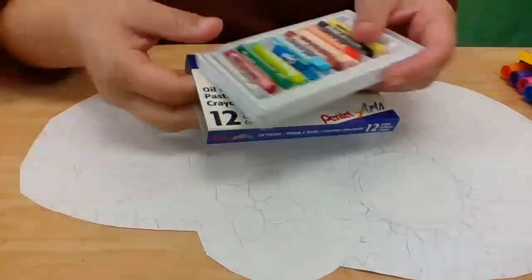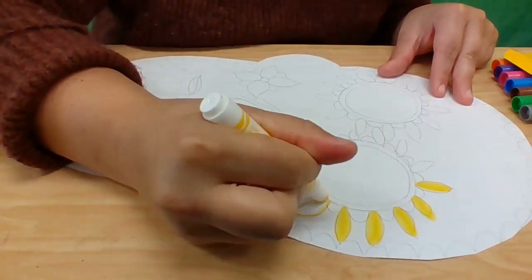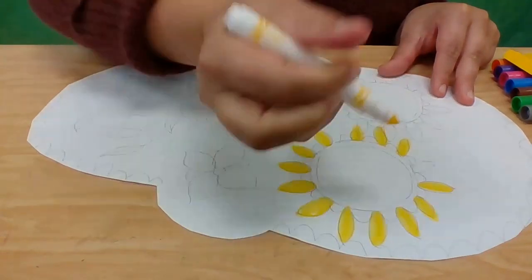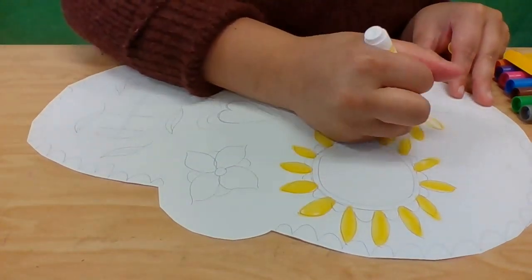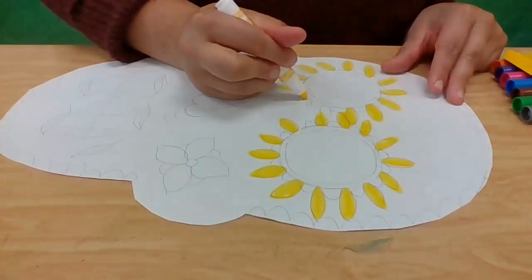Remember that if you're using a combination of multiple, like markers and oil pastels, start with markers first because the oil pastels can dry your markers out. Again, no need to get this all the way colored in today because you will have plenty of time to work on coloring tomorrow.